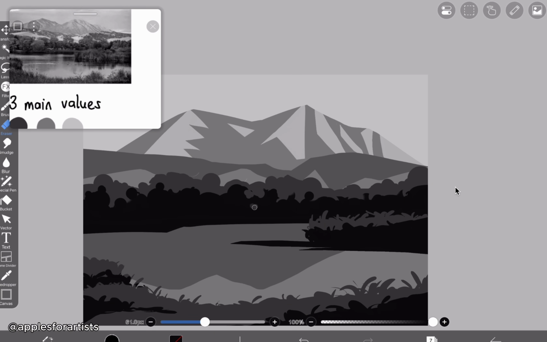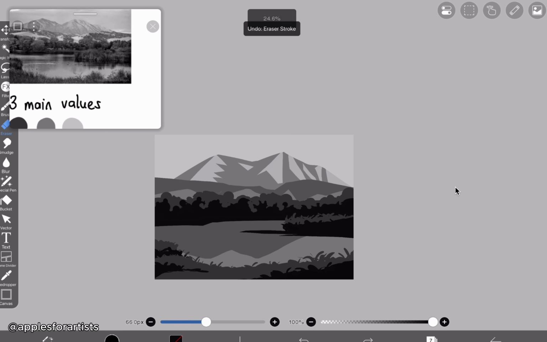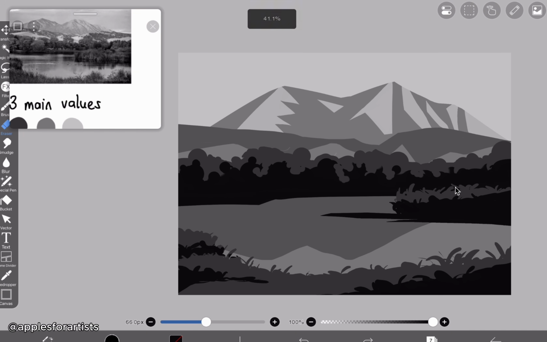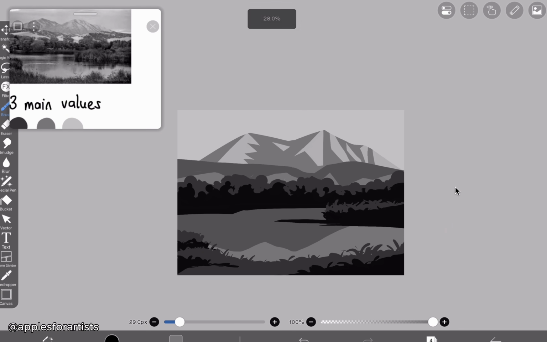I'm also erasing some of the shadow just to give a better idea that there are these trees and plants that exist here. So now, as the viewer, we can actually say, oh, the scene has mountains, the scene has water, the scene has lots of plants and lots of greenery. And this doesn't come from having any color or any very fancy rendering. In fact, this is achieved by simply looking at these broader shapes and forms, because using these recognizable forms and these very sharp shapes, we can communicate the idea of the painting and the story to our viewer.